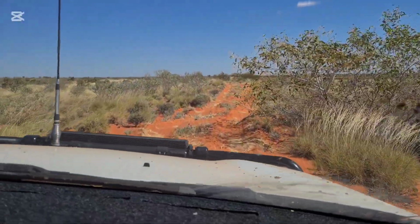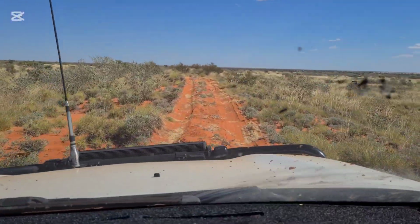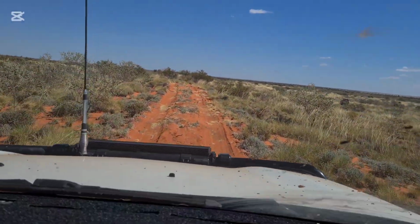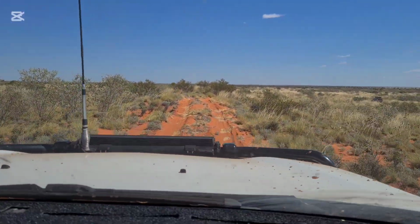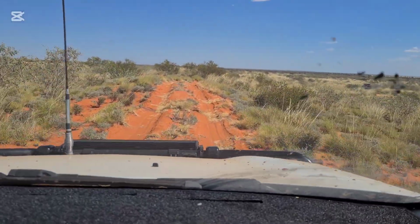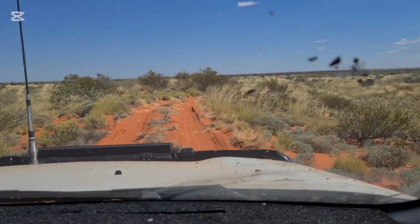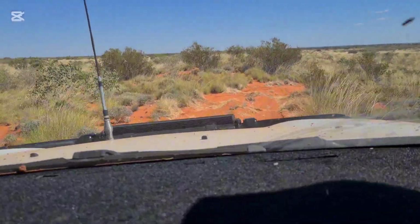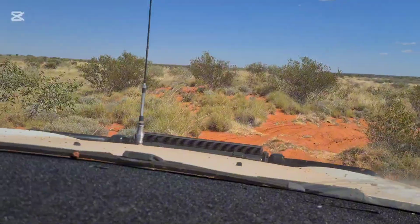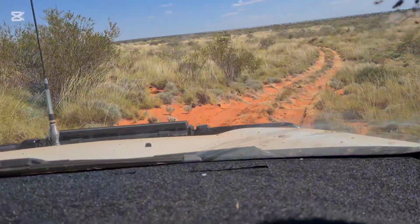Still grinding our way around the bypass. It's definitely a rough stretch. I think we're halfway along it. We've been on for maybe an hour and a half. We've probably got an hour and a half left to go. So yeah, it's not fun, but I'm still going all right. Well, Spanna's got a few clutch smells which we're worried about. Hopefully that comes good, but yeah, we're still going.